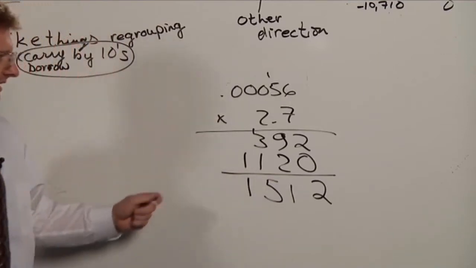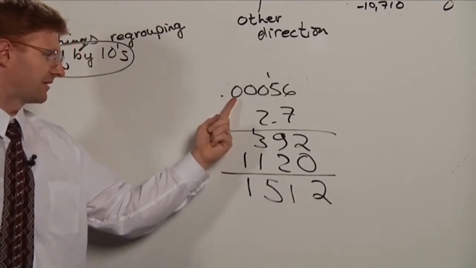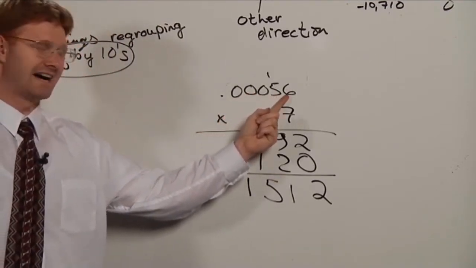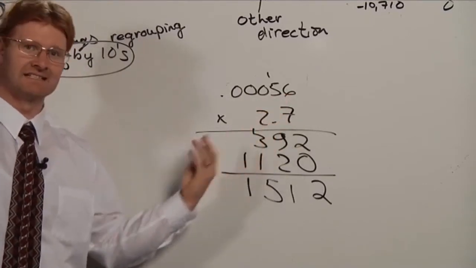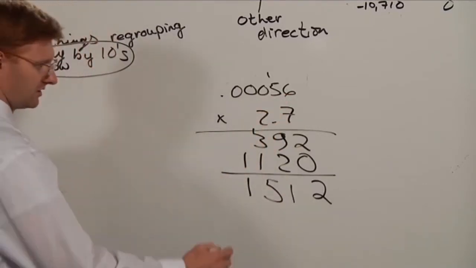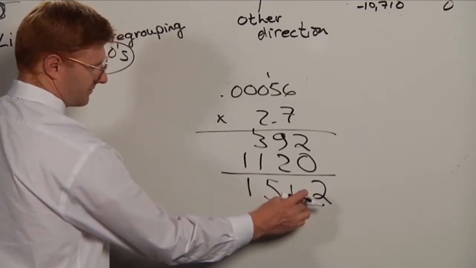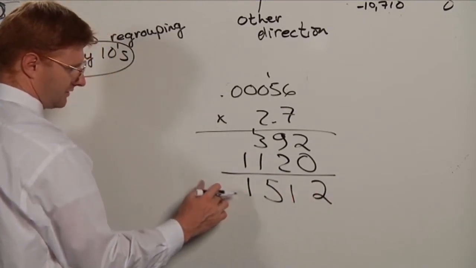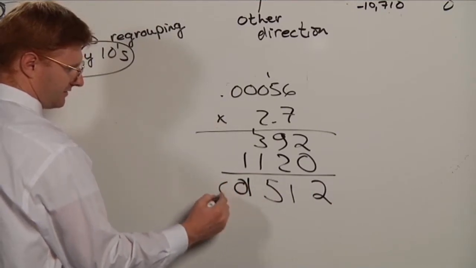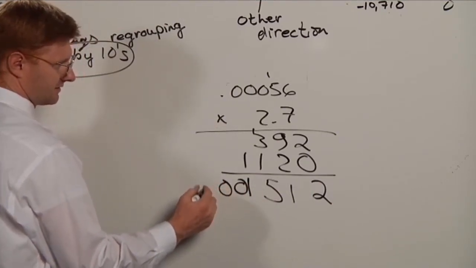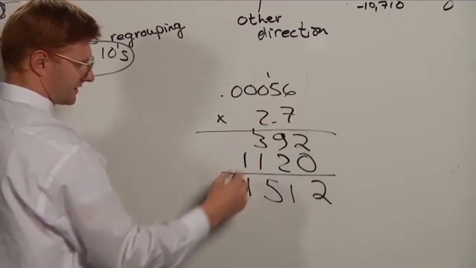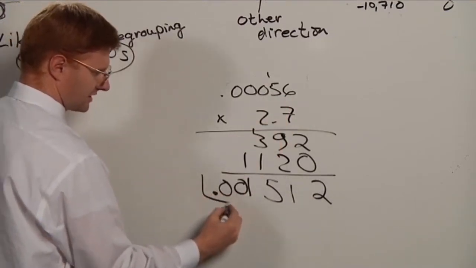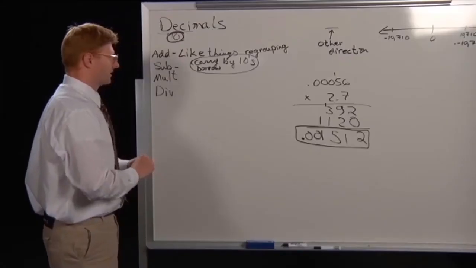So we look at this, and now to get the decimal in the right spot, we have 1, 2, 3, 4, 5, 6 decimal places behind the decimal. So the decimal can't be here. That'll only give us 1 spot. 1, 2, 3, 4, 5, 6. So this is where our decimal now is. Okay, so there we have multiplication of decimals. And let's have some practice problems.